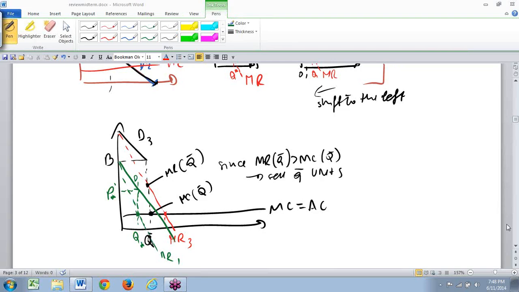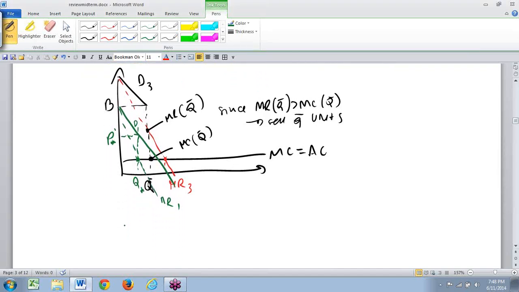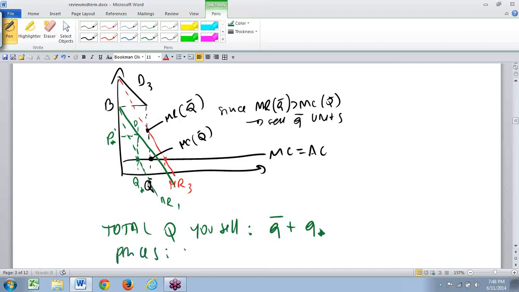So basically, what is the total number of units you are going to sell? The total Q you sell is Q bar plus Q star. Okay? And the prices are P star 1 to D1 and B to D3. And this, by definition, assures you that you will have the highest possible profits, okay? So segmenting the demand function will give you a higher profit than not segmenting it, okay? So you always want to do it. By definition, okay?